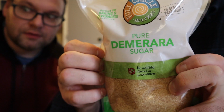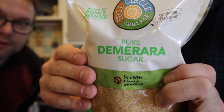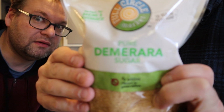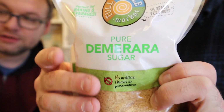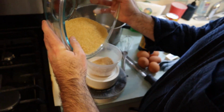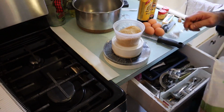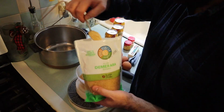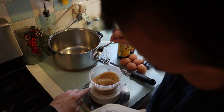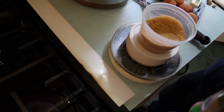This is the sugar we're using. It's magical. What we're doing is a 400-year-old recipe. It's not magic. We need 225 grams. Okay, there we are.